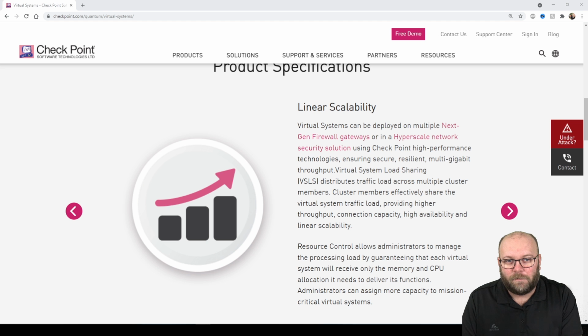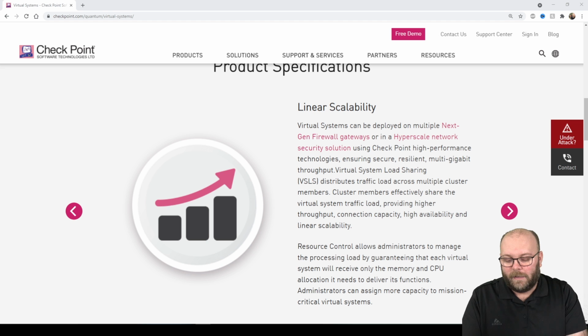So the nice thing within VSLS is also that you can allocate resources to a specific VS, meaning you can allocate VS instances. It's more or less a core. So if one VS should only be able to have, I don't know, 15,000 connections and it should only have one CPU core, you can give that to one specific VS and it will never be able to take more than that.